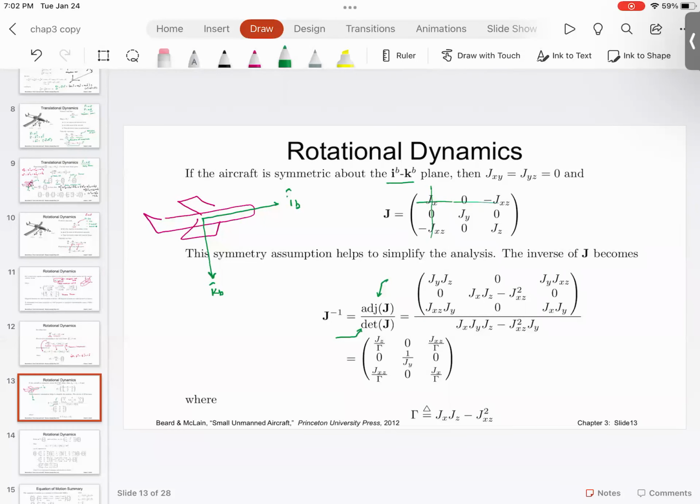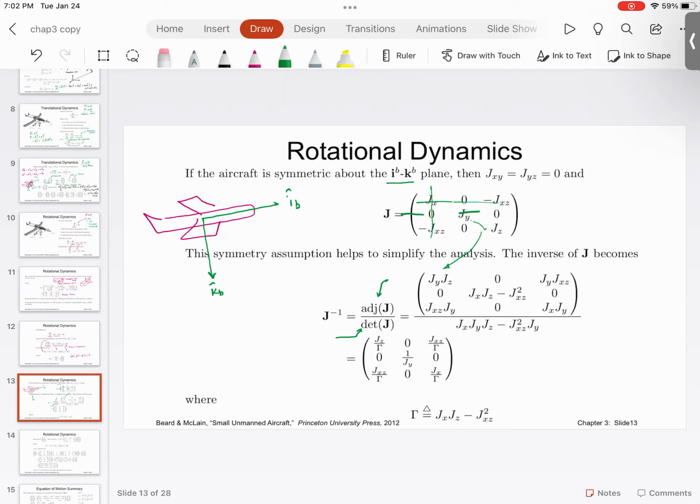So you get jy, jz. This term stays over here. Then go here and look at the remaining term jx, jz, jxz, jxz. So you get cancelled. And then depending upon whether you are in first row, first column, first row, second column, you have minus 1 to the power summation of the rows and column numbers.